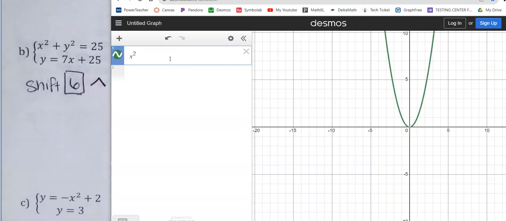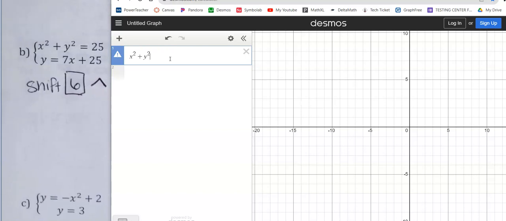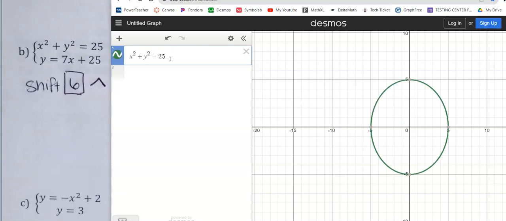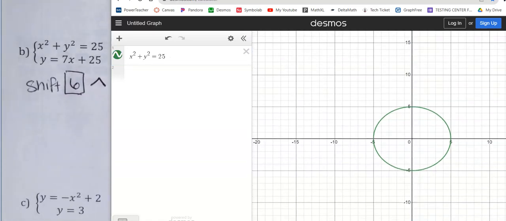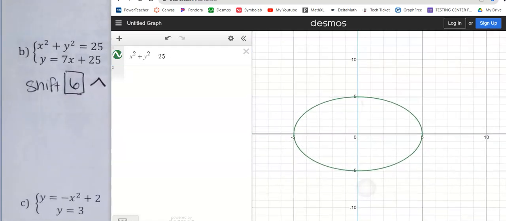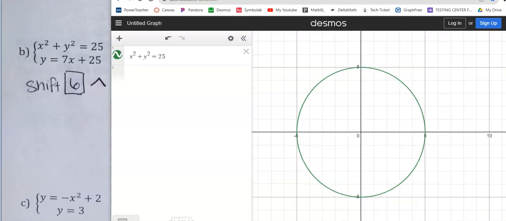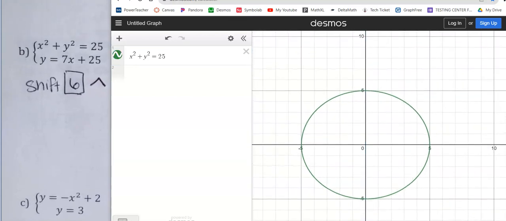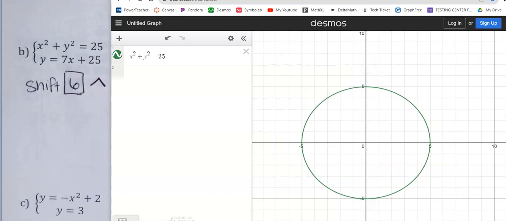To get out of the exponent, just like getting out of the fraction, I'm just going to use the right arrow key to put myself back on the level with the rest of the equation. Then I'm going to put plus y. I'm going to do that shift 6 to get it squared. Just arrow over, and then equals 25. And mine looks distorted because I messed with the window with my fingers. So it's not a square screen here, but this should be a circle. Let's see if I can manipulate that a little bit.